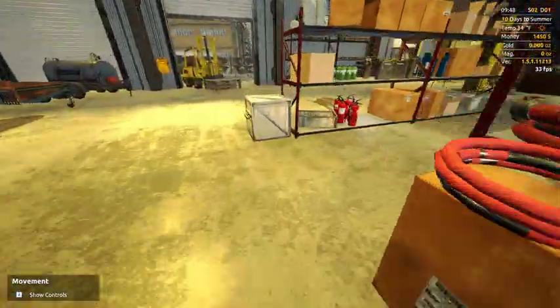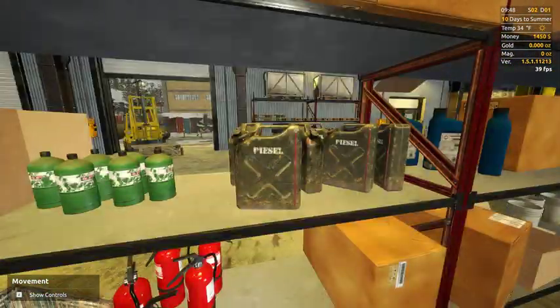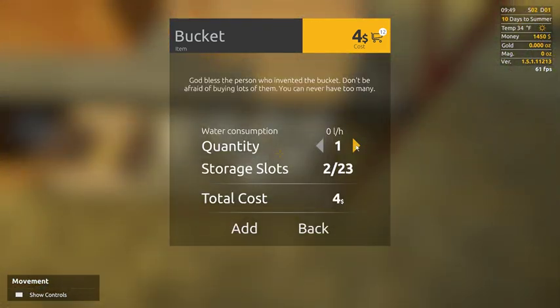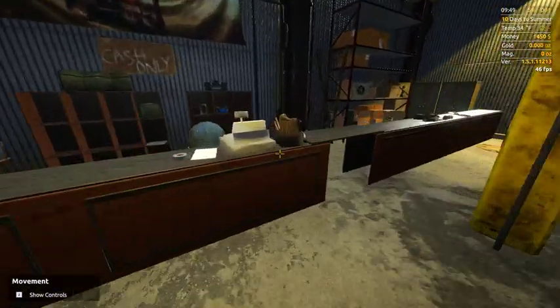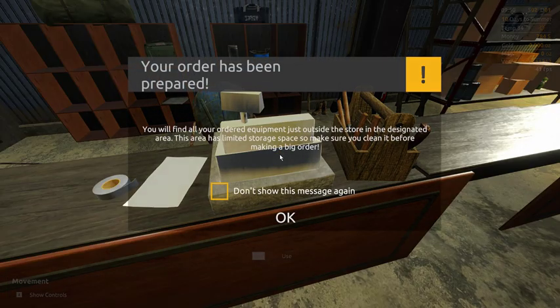We need those. We're going to need a jerry can, and we're going to need a couple buckets. You could get away with one, but I like to use 2 just to have it. And then you go over here to this guy, and this should be $666. It is. So see, the 450 wouldn't have made it, so you wouldn't have enough. You'd have to go dig by hand.